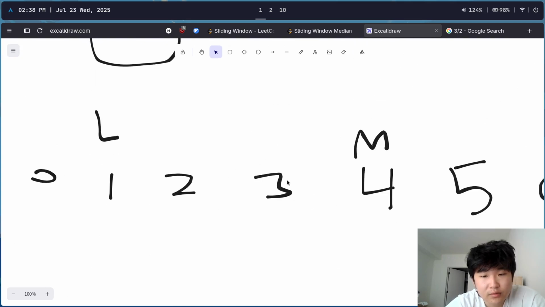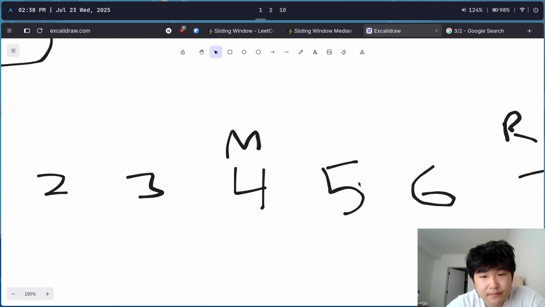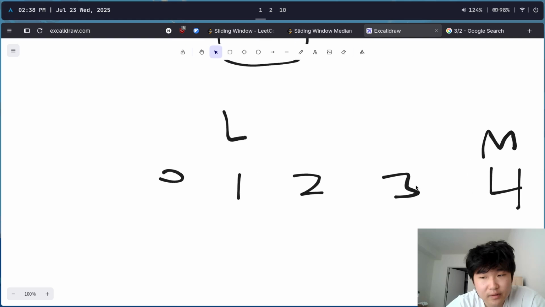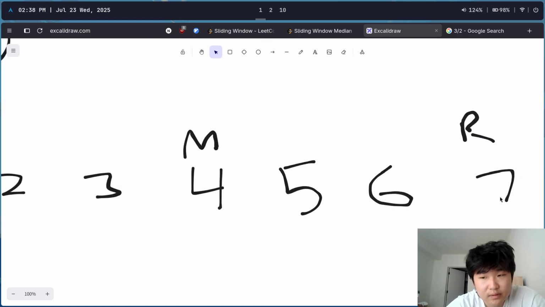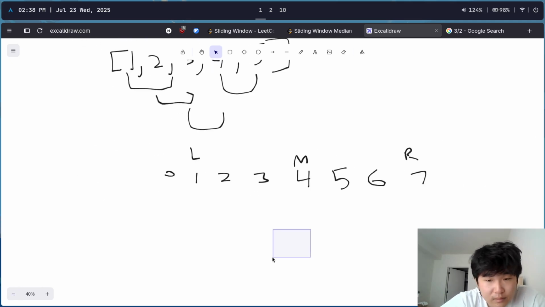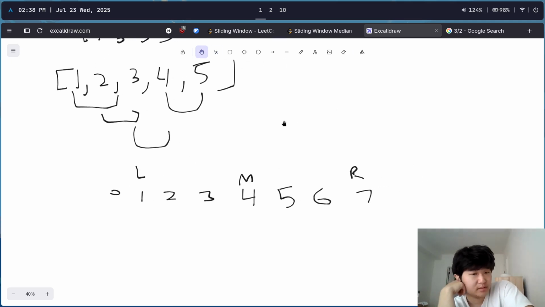It's L 2, 3, 4, 5, 6, 7. So wait, 1, 2, 3, 4, 5, 6, 7. This is 8 elements, so this is the one with, this is odd, right? Or this is even, so these are the two values.